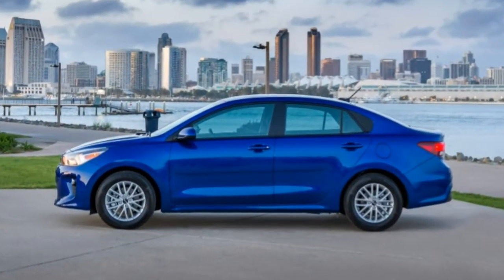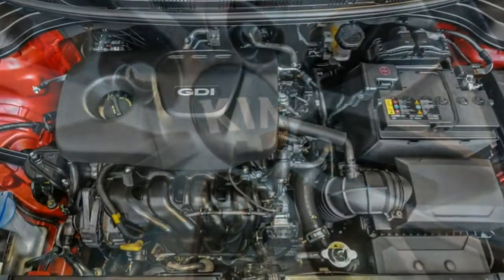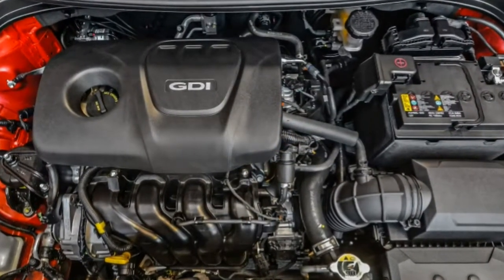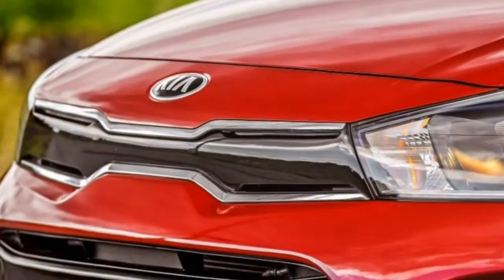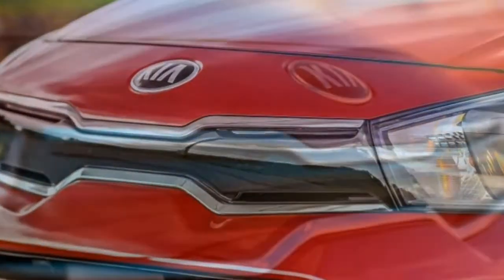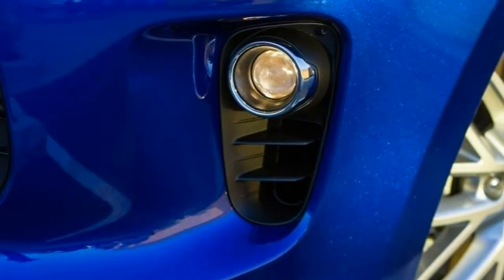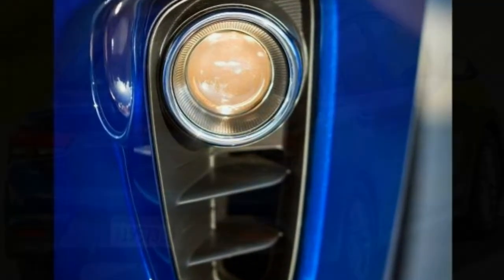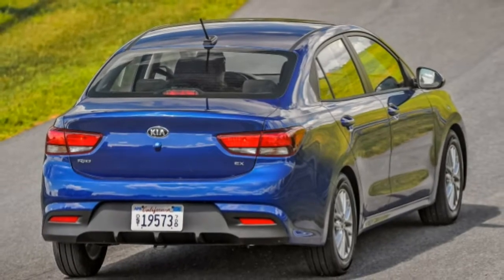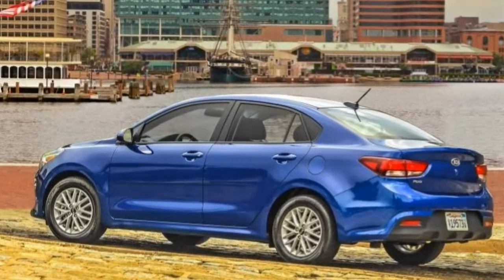Acceleration. Our as-tested 0-60 mph time of 9.1 seconds is average for this segment, which is also the best description for this powertrain. The throttle response is linear, and the car feels zippy enough around town but runs out of grunt quickly. When pushed, the engine is noisy and sounds strained. Braking. The brakes feel solid and responsive and are easy to modulate. Under hard braking the car tracks straight, but the brakes are let down by the economy-oriented tires. In our testing the Rio went from 60 to 0 miles per hour in 126 feet, which isn't bad for the class, but it feels as though the Rio could fare better.